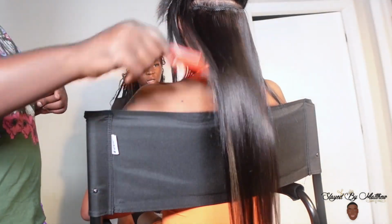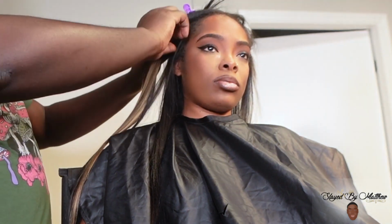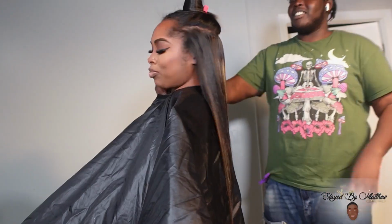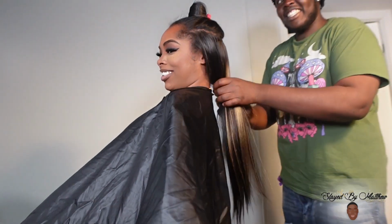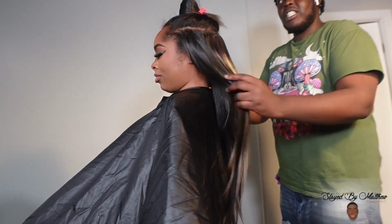I can already tell this install is going to be full. The hair on the wefts was so full. It wasn't no thin clip-ins at all. And I just love the vibes that the highlights are adding to this look. I feel like 1B all alone would have been cute as well. But adding those highlights just makes this more of a moment. And when I do the curls, you're going to see the highlights pop out even more.